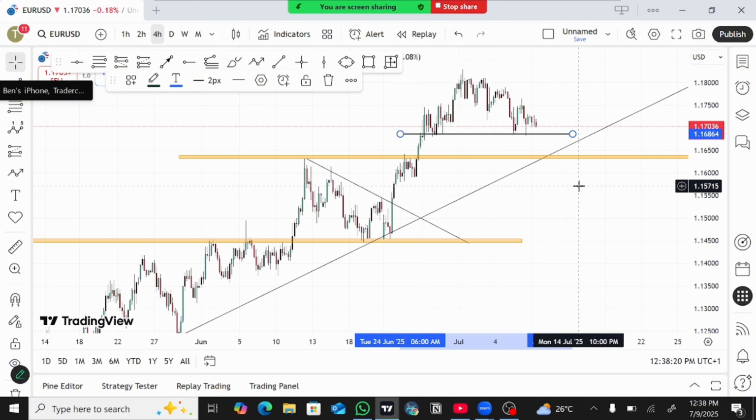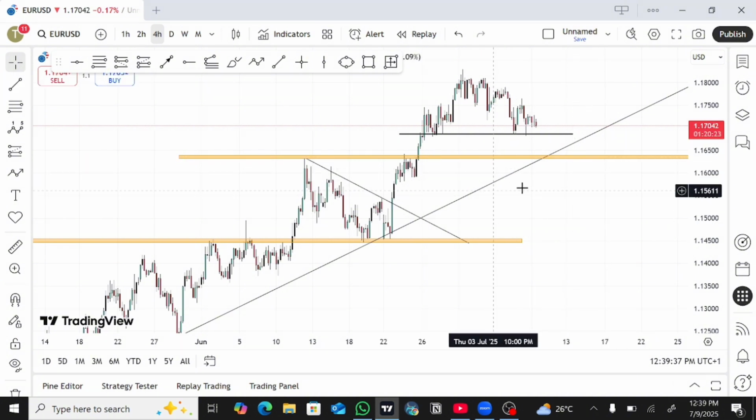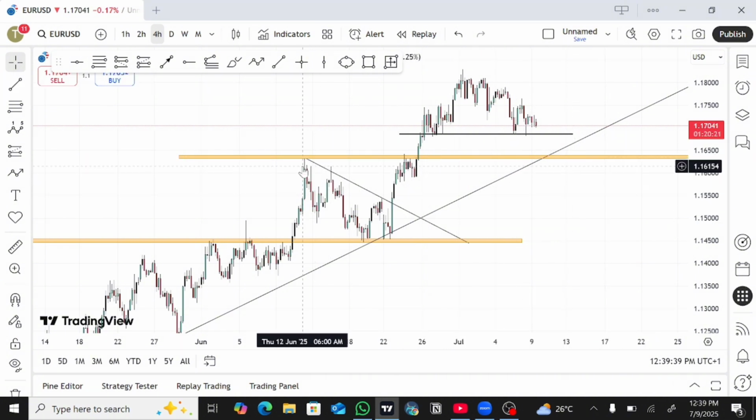Depends on how you enter the market, right? Go through the Elliott wave pattern, draw some of the patterns. Do you understand? Draw some of the patterns, send for me, let me see as well, right? Then I'll update you about our next training. All right, so this is my outlook for Euro USD.